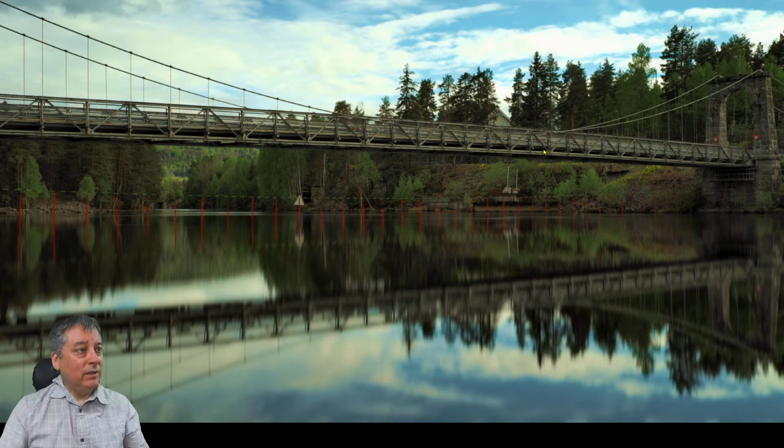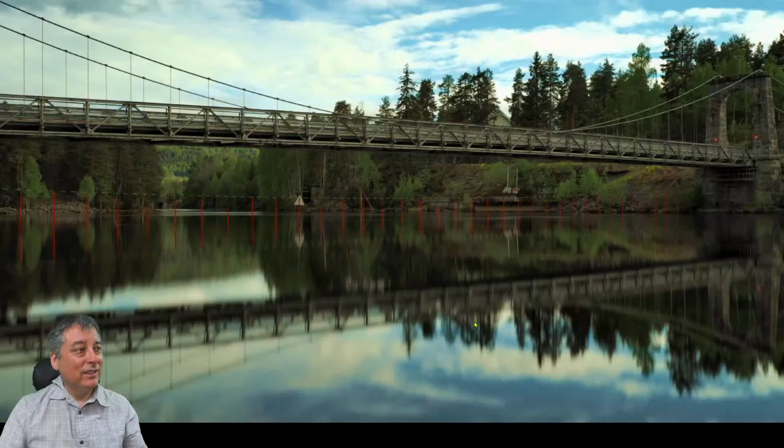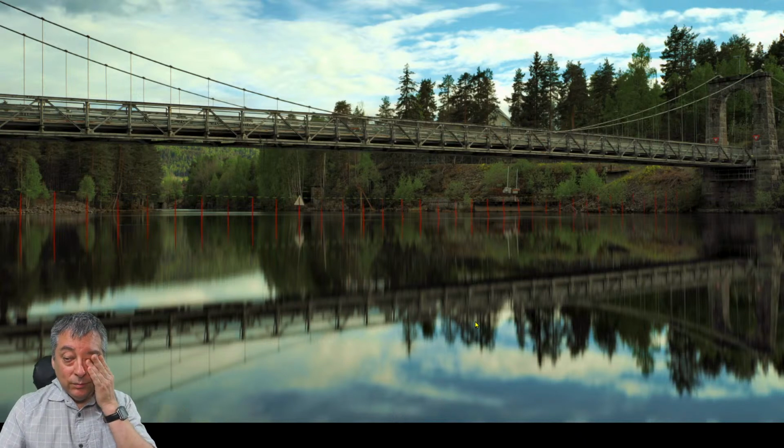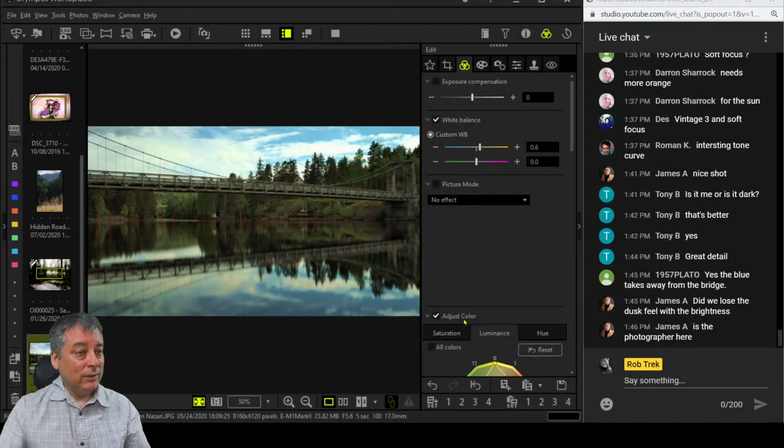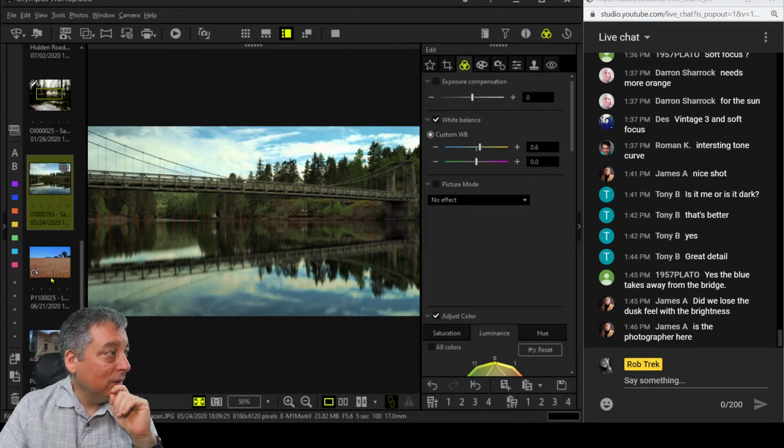But yeah, I just can't believe you can count the rivets on this bridge and you can see the fencing and everything. This is amazing. That's an amazing lens. I've done high res shots before with some of my lenses. I don't get anywhere near this kind of sharpness. Wow. I don't know if Sam is here or not. Okay, let's move on to the next one.